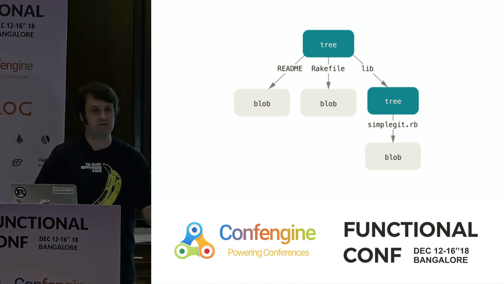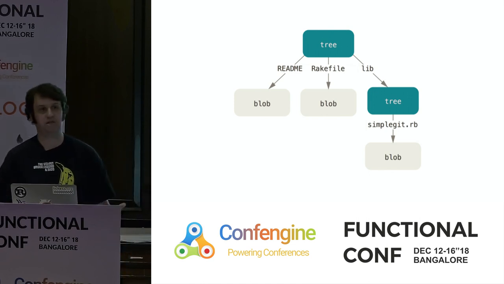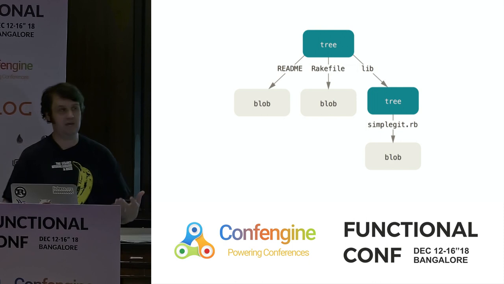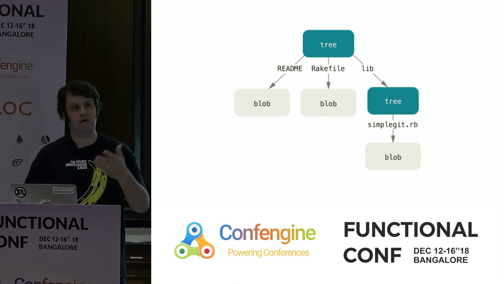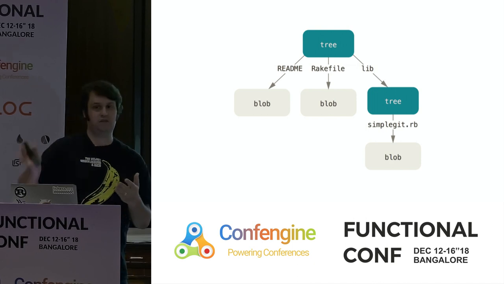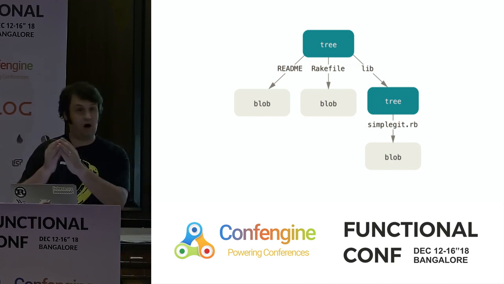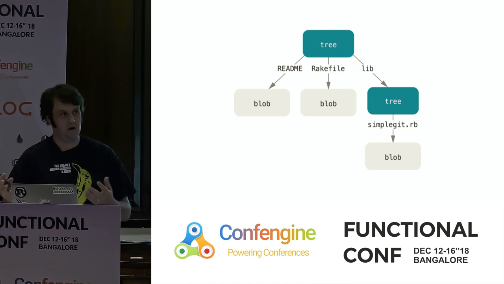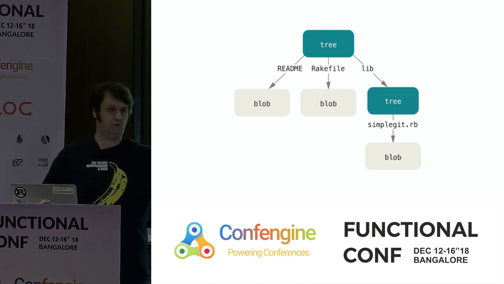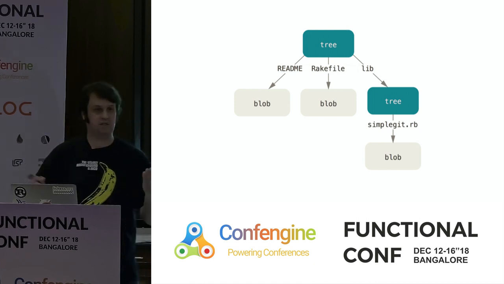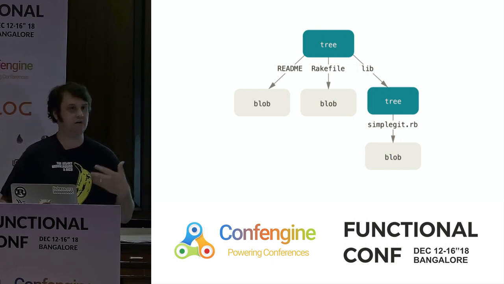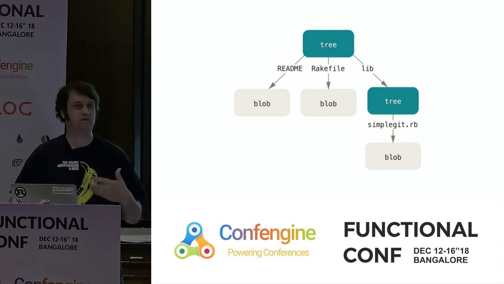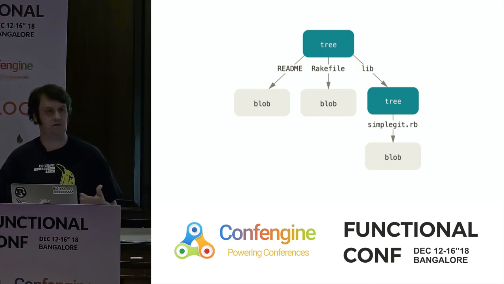Then we have trees, and trees are very much like our persistent data structures. Trees in Git point to these objects, and they give them meaning. So it says that this file, for our head version, lives in the file readme.md. And there may be an old version that points to the old readme, but they're all pointing to the same values and the same objects. So this whole idea of having fixed values and facts that point to those values is pretty powerful.